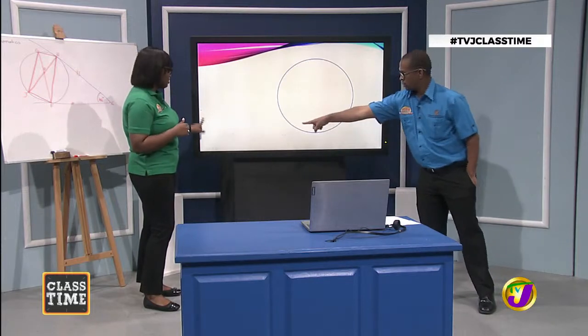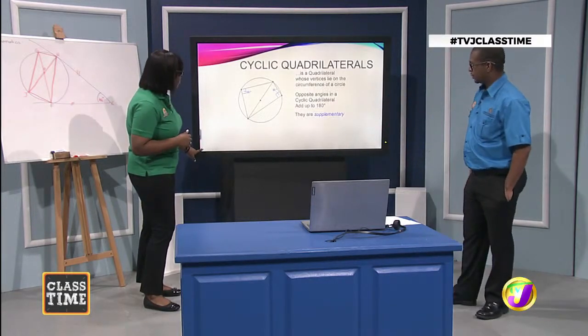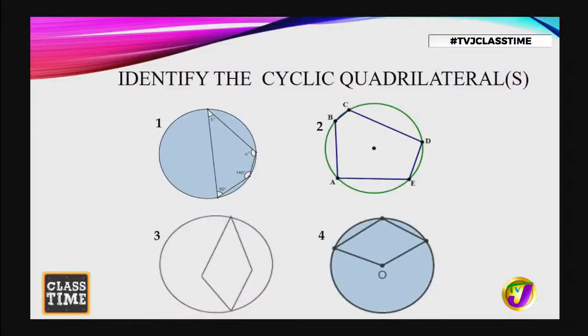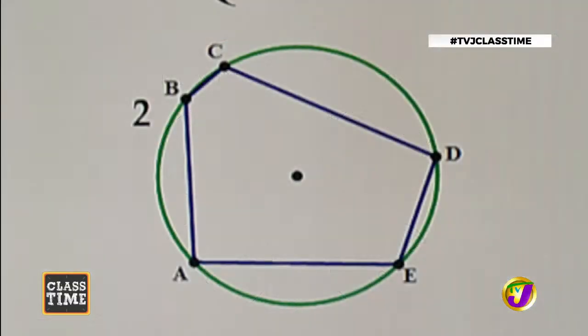Sometimes, guys, you know how it goes, right? You don't remember. So, guys, let's look at something right here. I'm seeing it. Let's look at number 2. Let's count the vertices that we have. 1, 2, 3, 4, 5. So look at how you can get caught sometimes. Right. So this is actually not a quadrilateral, but a 5-sided figure.